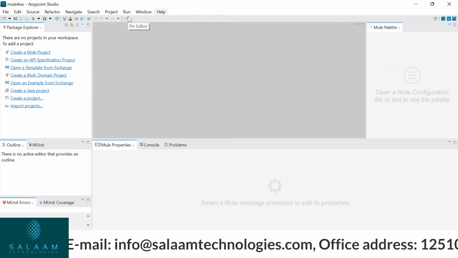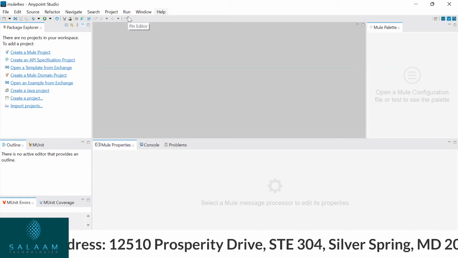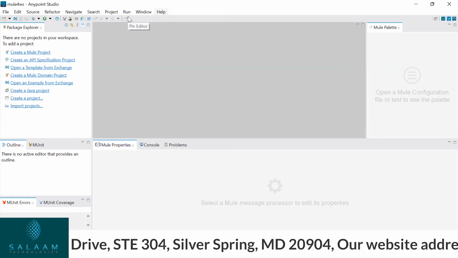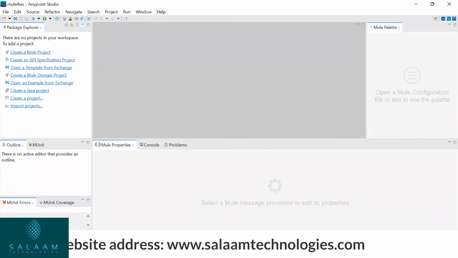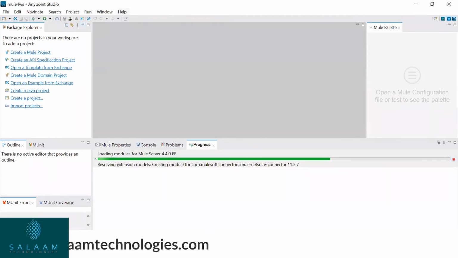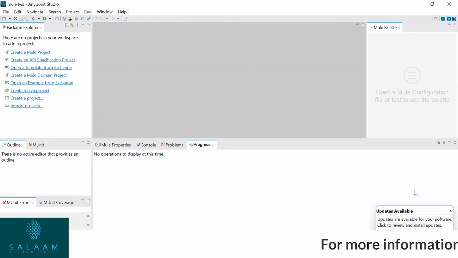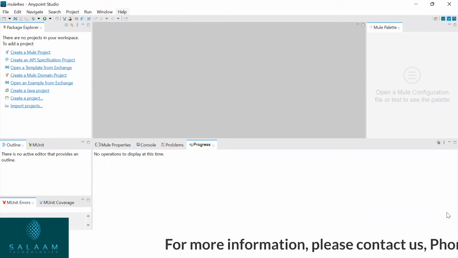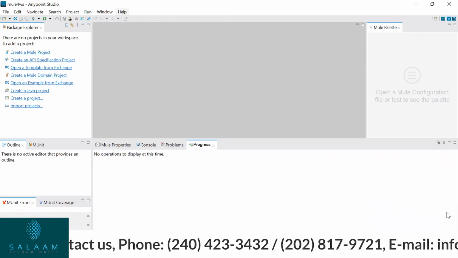This Anypoint Studio is nothing but Eclipse with Mule plugins. Okay. Now, for the first time, you can see at the bottom, it is downloading some modules. Now it is done. For the first time, it will automatically download something from repositories.